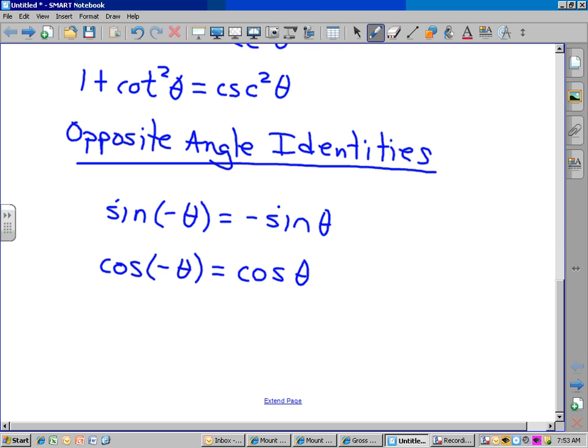Now I'm not going to go through tan, cotan, secant, cosecant. If you know what happens to sine and cosine, you should be able to figure out what happens to tan, cotan, secant, and cosecant. Okay? What the heck? Let's go through it. What's the reciprocal of sine? Okay, so cosecant should act pretty much the same thing as sine, right? Because we can write cosecant as 1 over sine, we put that negative out front. So cosecant of negative theta is going to be negative cosecant of theta.